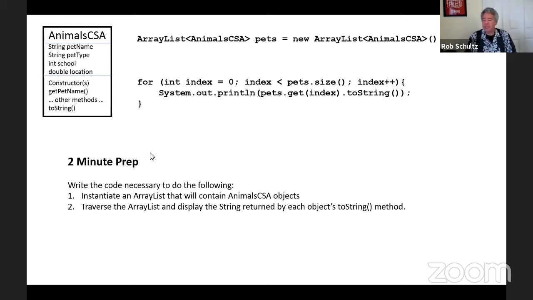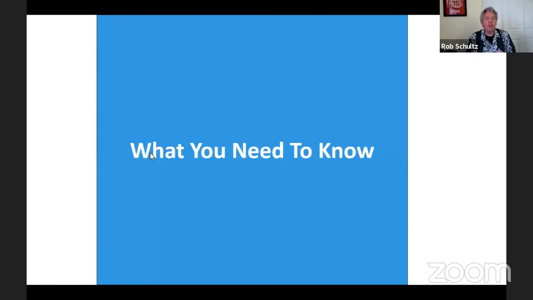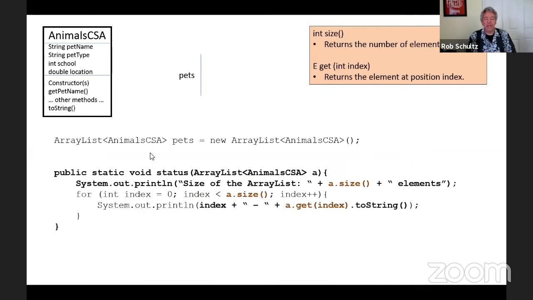All right. So what you need to know, here we go. We've already talked about 2 of the 5 methods without really thinking about it, because they were covered yesterday and we just covered them again in some of the things that we just did with our traversal. The first one is int size. What size does is it returns the number of elements in our list. So that becomes handy if we want to know how many elements we have for whatever given reason. Or if we're trying to traverse the array, we really have to know how many elements we need to traverse.